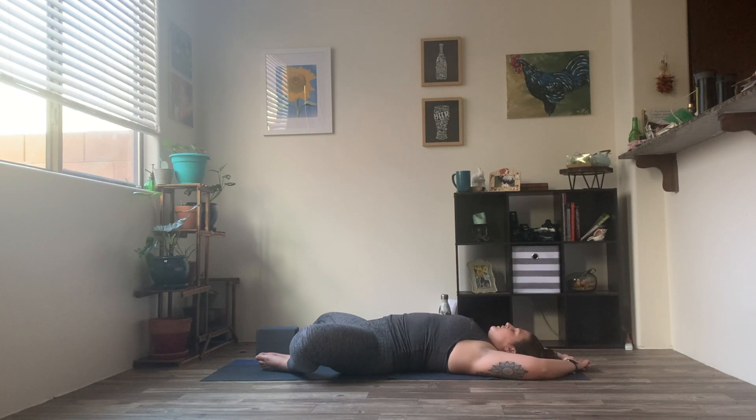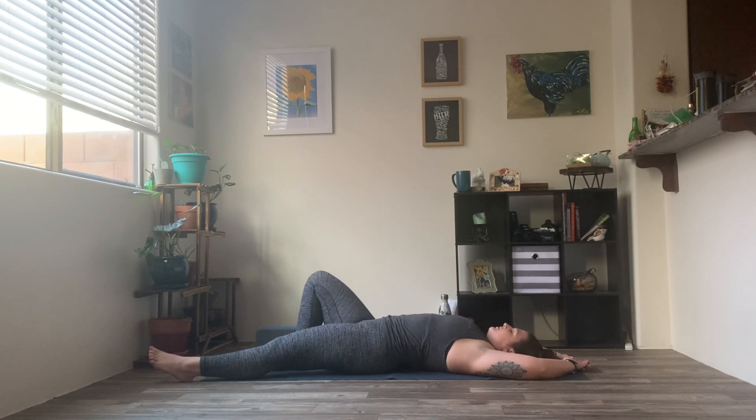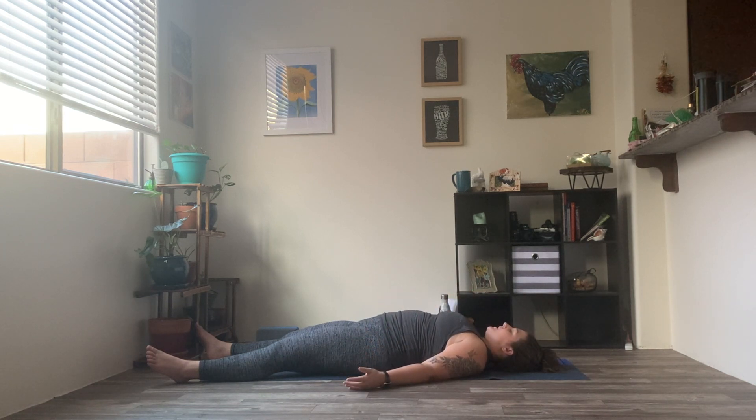You are welcome here. If it feels good to do so, extend the legs and bring the palms face up by your sides. Or you can stay right where you're at for our savasana. Taking one last big inhale and exhaling to let it go. Allow each and every area to soften, grow heavy and release. As we spend these next few moments in silent meditation.